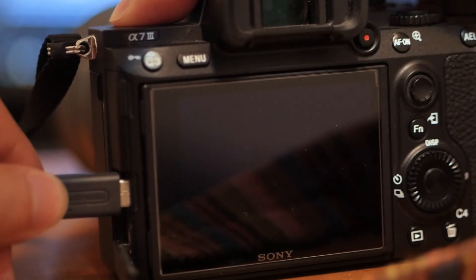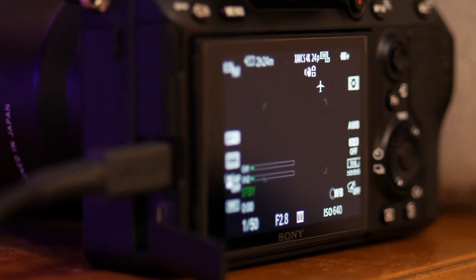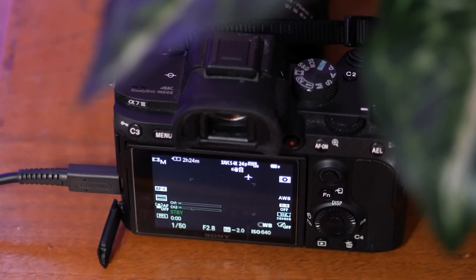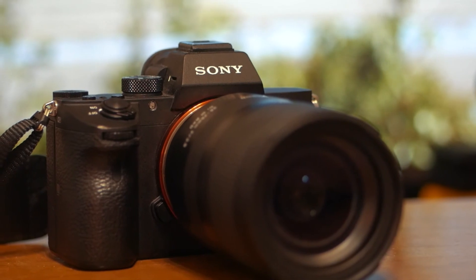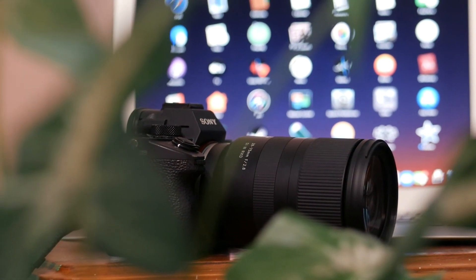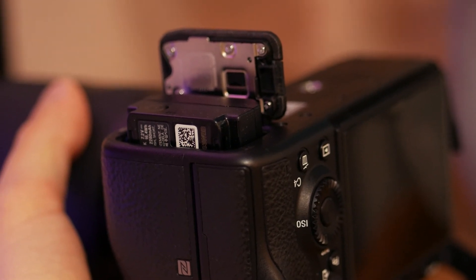If your camera supports it, like the A7 III, your Mac can charge the camera somewhat while you're using it. On most Sony cameras, the USB port won't deliver quite enough power to keep it topped off, but it drastically reduces battery drain. It shouldn't be a problem unless you're using it for hours on end. I tested it and had it running for about 2 hours, and the battery was still at about 75%. So even if you're using it for a 2-3 hour class, it'll have enough battery to make it through. If you need it for a stream longer than that, there are AC adapters you can plug into the battery port.